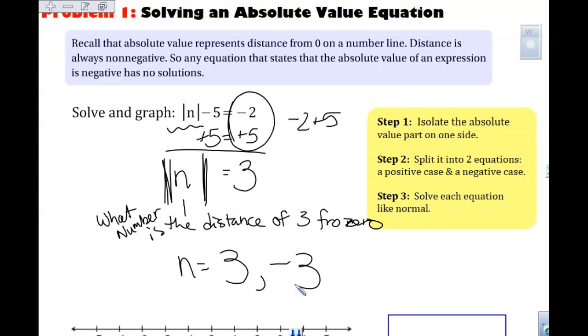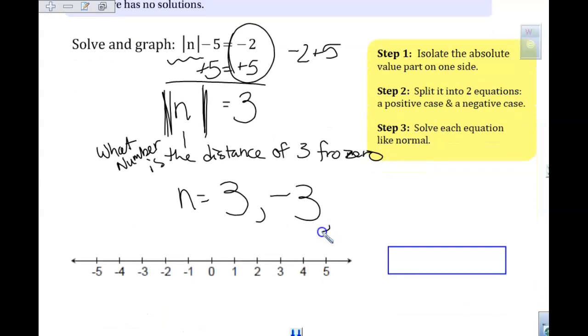So when you are looking at this one, sometimes mathematicians don't like writing it out twice like that. They might write n equals plus minus 3. These are the same answers, right? It's just a quicker shorthand way of writing it, okay? On the number line, 3, negative 3. Well, we don't keep it that easy that long, right? There's maybe 1 or 2 that are that easy in your homework.